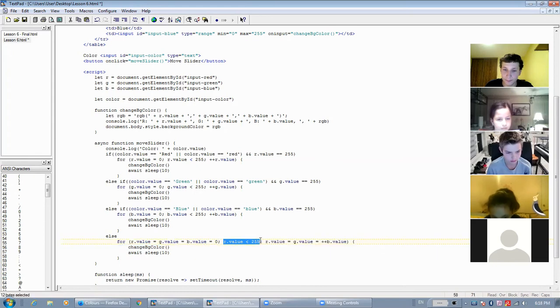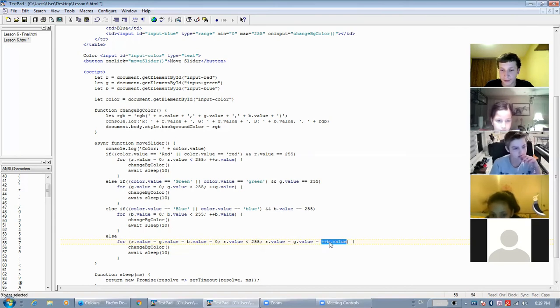In here we have our condition, and it's just as long as the value of a red slider is less than 255. This can actually be any slider because they're all moving at the same time. And here we have same kind of idea as in here.